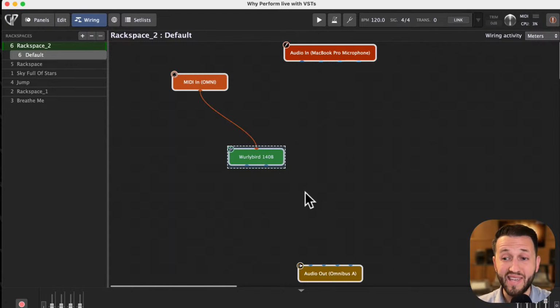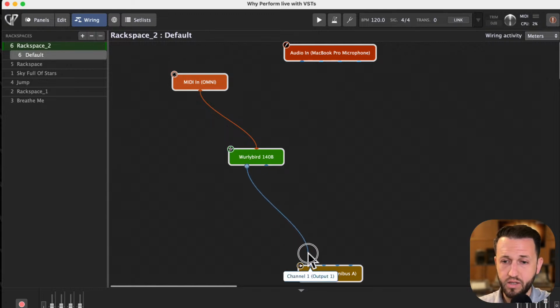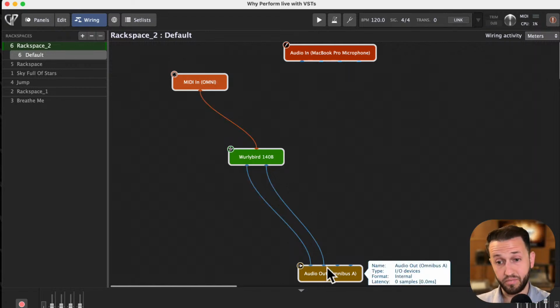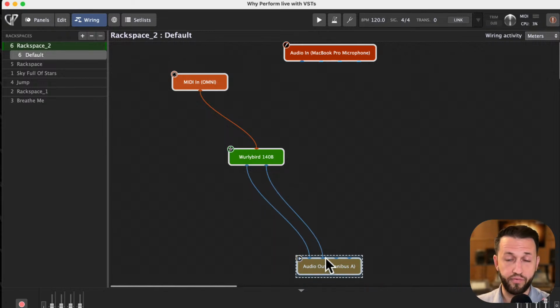But of course, we still can't hear the audio, which we would all probably really like to do. And that's because we need to now connect the audio to its outputs. So we can do that simply by dragging the outputs to the outputs here. Now, when I play, I've got some sound coming from the Whirlybird. And this, in effect, really is your first sound, and it scales beautifully.